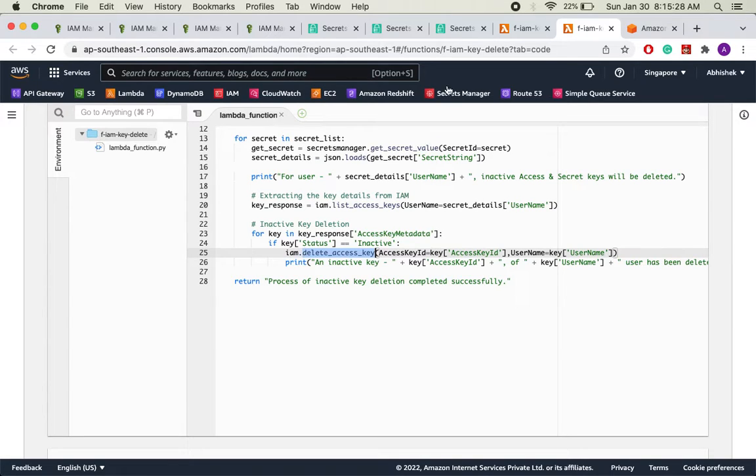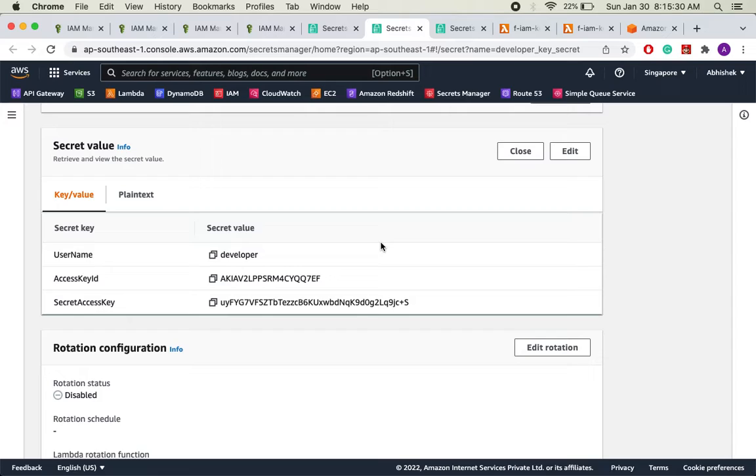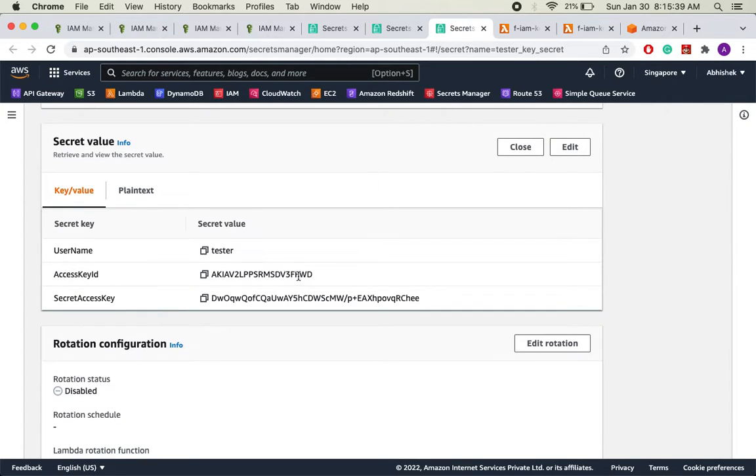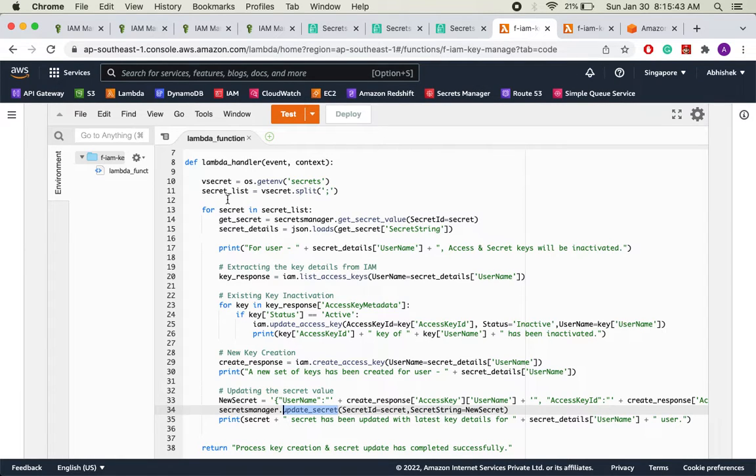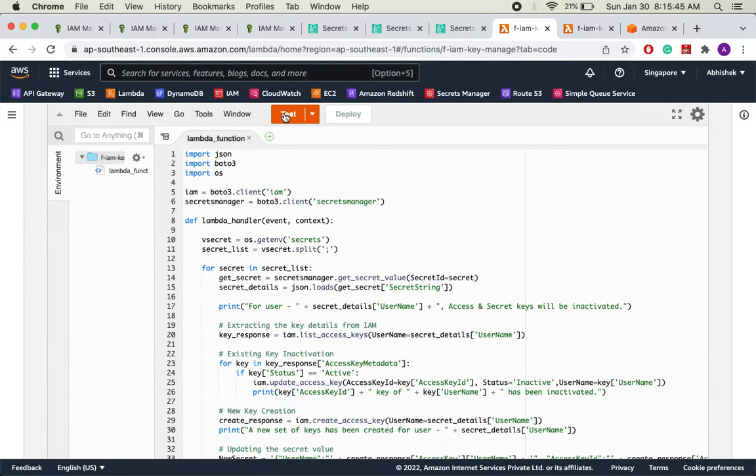But before we execute the function, let's quickly look at the values we have in the secrets manager. For developer, we have the access key ending in EF, and for tester, we have the access key ending in WD. Let's go to the first function and execute it.